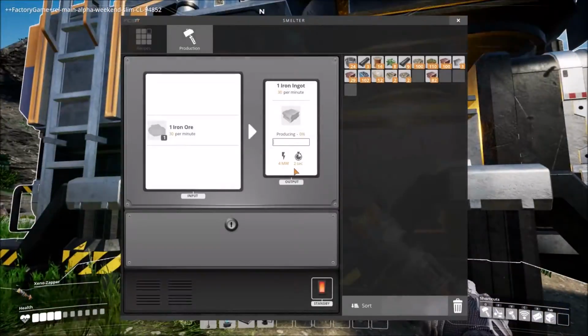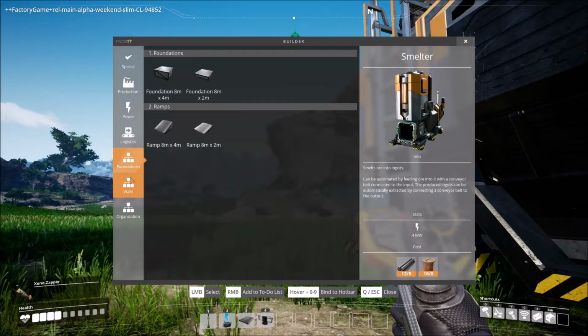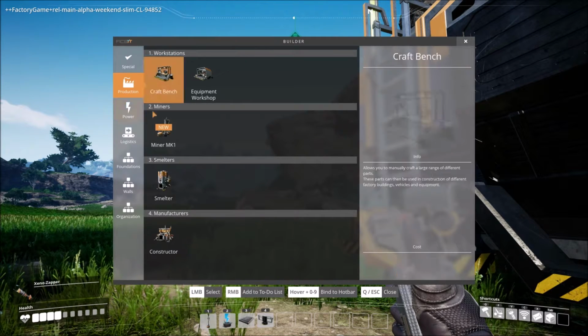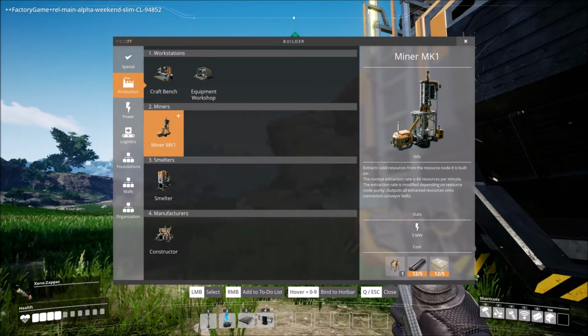All right, anyways. So, let's see. What else did we unlock here? Okay, power line, logistics, nothing new there. Walls, no. Organization. Storage container, that's a huge thing, obviously. Special, I'm so glad. Oh, I'm so glad we got Miner Mark 1. All right, so we're going to do this one first. We're going to do a Miner Mark 1 before we're done for the day.